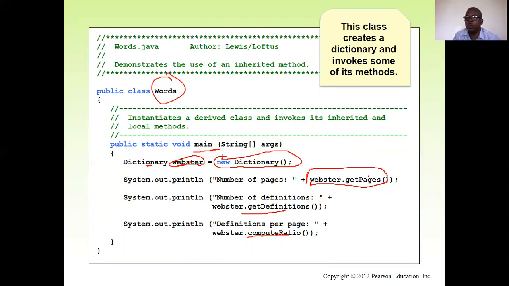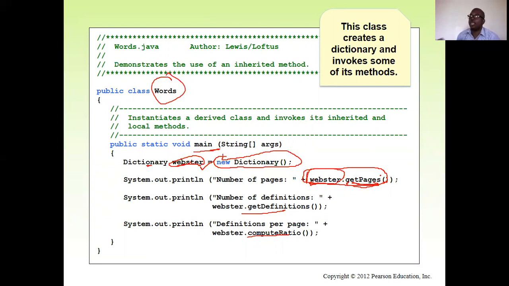Okay? So in a sense, what ends up happening, the object type is dictionary based on what we defined here. Yes? Now, when the execution is going on, right, the object type is used to say, okay, which version of the method should be run. Now, when the compiler looks and sees that there's no get pages in the child class, it looks in the parent class for that version.